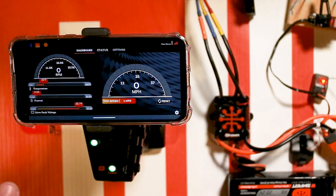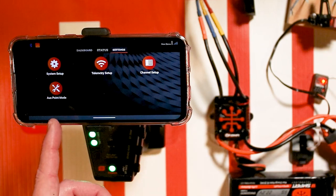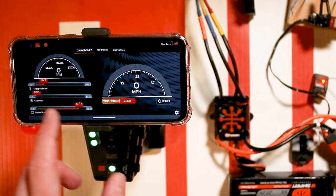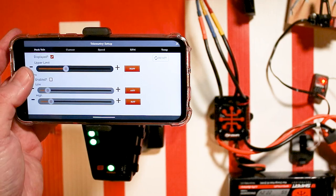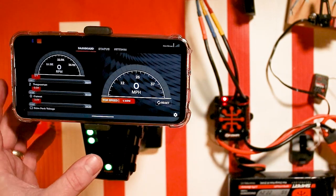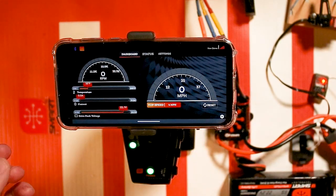Let's go over a couple of settings we can change. On this dashboard app you can swipe over and quickly see all the different endpoints, whether or not it's sub-trimmed or normal, and what channels are being used. You can also go over and change telemetry settings, channel setup, and more. One really cool feature: if you press and hold on one of the sensor graphs you can change the parameters and turn on alarms for that device. We can simulate the alarm by setting the threshold just above the high point — that's the alarm you'll hear for low voltage, with a little blue highlight showing where it's at.